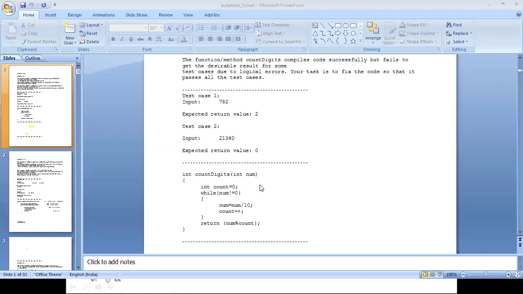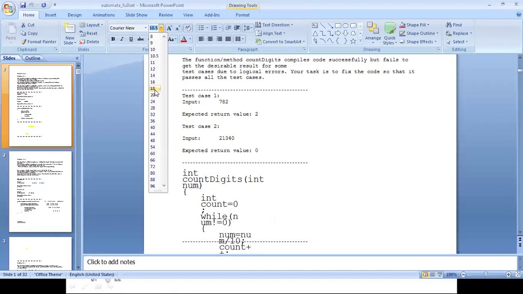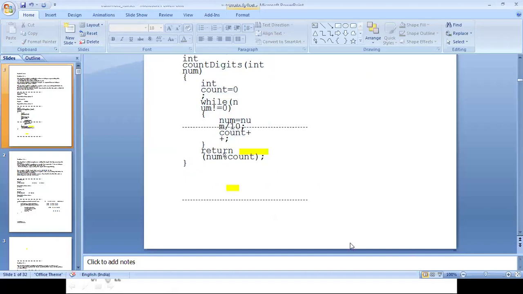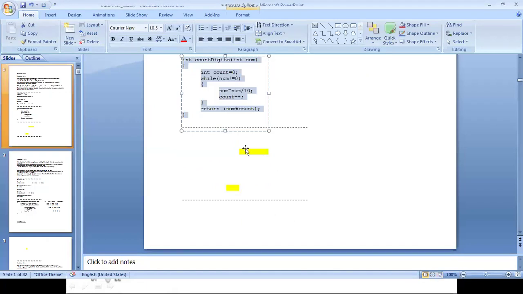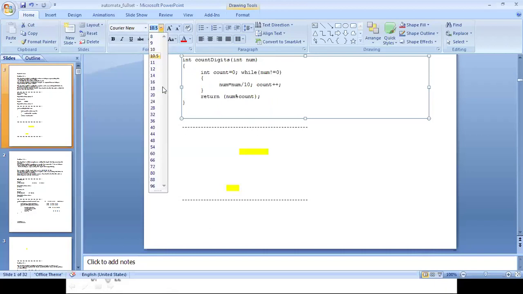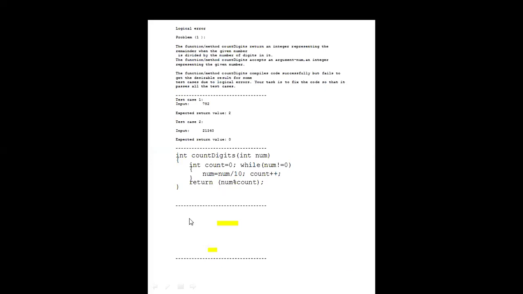Now, see it guys, we will try to trace this part of the code. Here is the code which you have to correct.